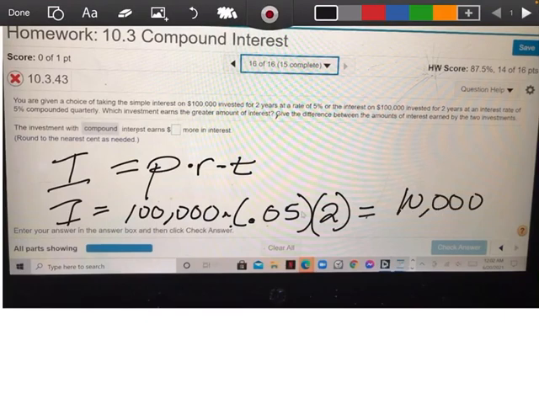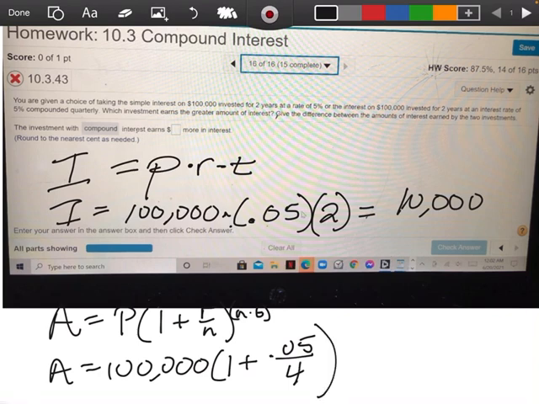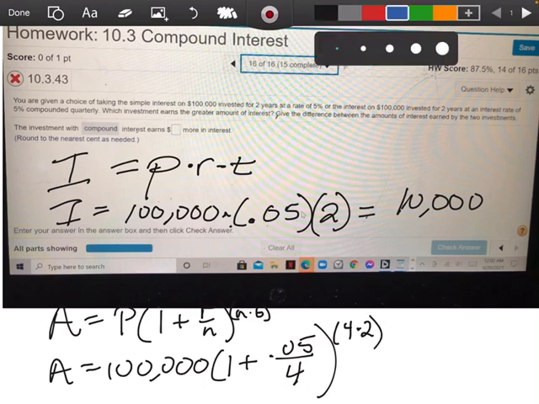Okay. Now, let's go ahead and see if we can figure this out for the compound interest. So if you remember, my compound interest formula is A equals P times 1 plus R over N to the power N times T. Okay, so let's go ahead and do this one. So this is going to be 100,000 times 1 plus, remember, my interest rate is still 5%. But now things are being compounded quarterly. So my N is going to be 4 and raised to the power 4 times 2, because we're still looking at 2 years. So the only thing I'm going to do here is go ahead and enter this in directly on my calculator.